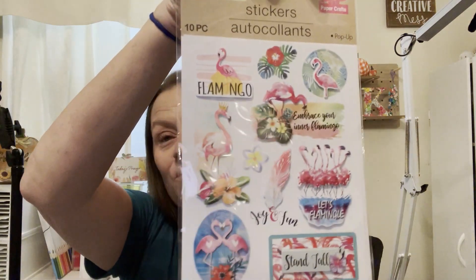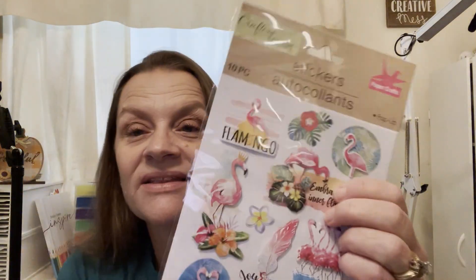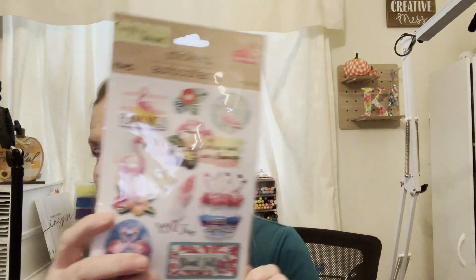I love all the bright fun hearts — that's super cute. I love polka dots so that's fun. I don't have these either. And then this adorable one — look at this, the little flamingos! I love this — besides having a nice South Florida vibe, it has a watercolor look to it. I haven't seen this one either. I love this: 'stand tall flamingo, embrace your inner flamingo' — super cute, I love both of these.